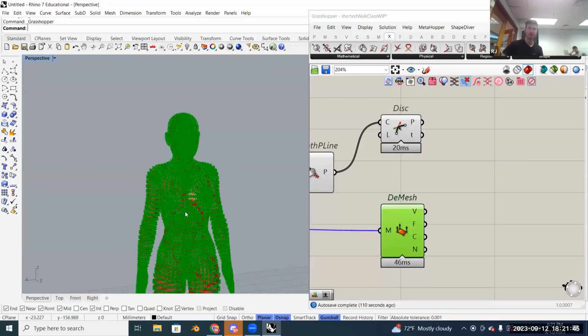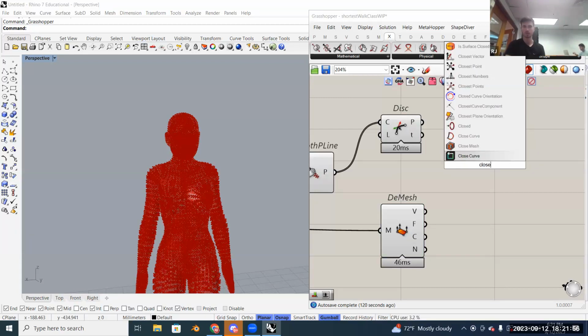In order to find the points that are closest to the discontinuity points, we can use a component called closest point. There's two that are very similar, closest points, plural, and closest point, singular.